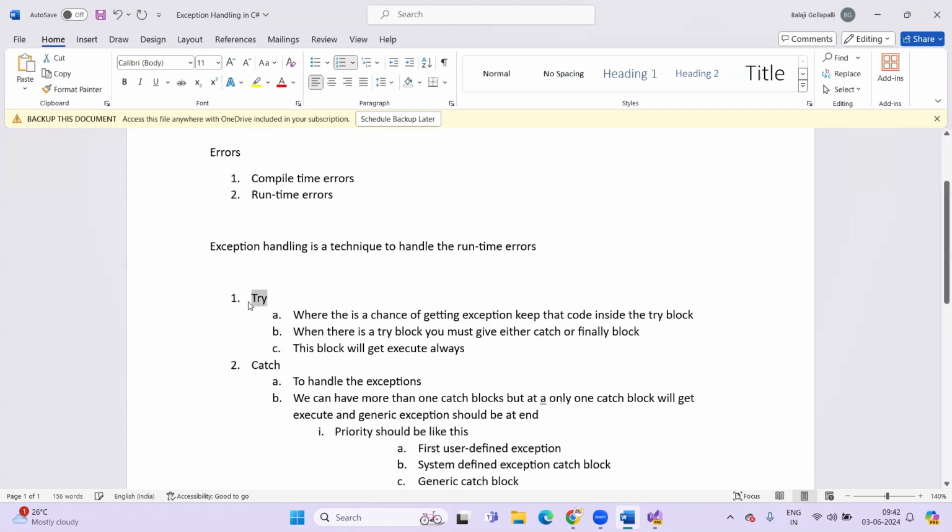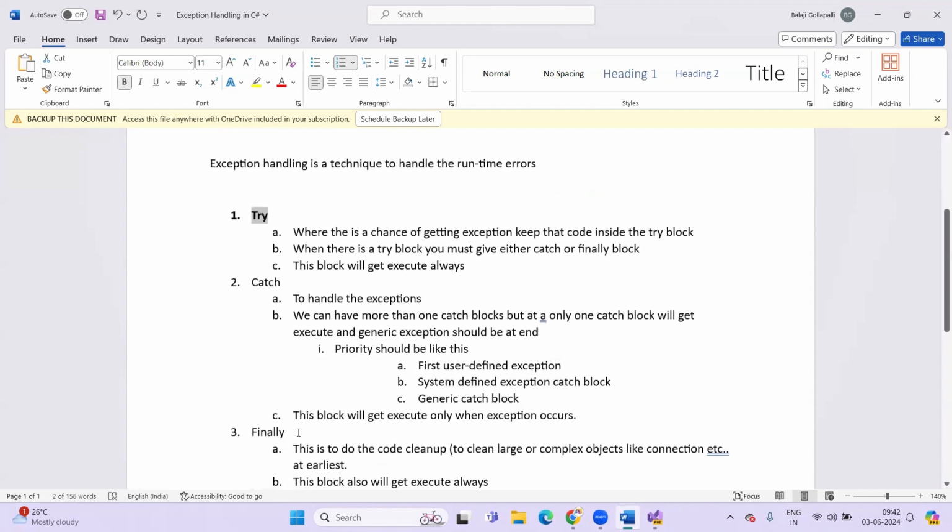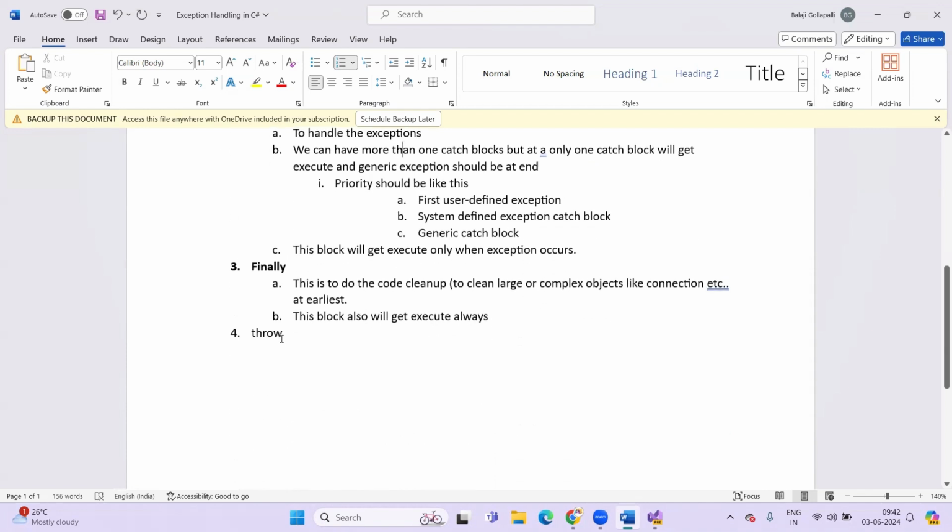The try block and finally block will execute always. The catch block will get executed only when an error occurs.